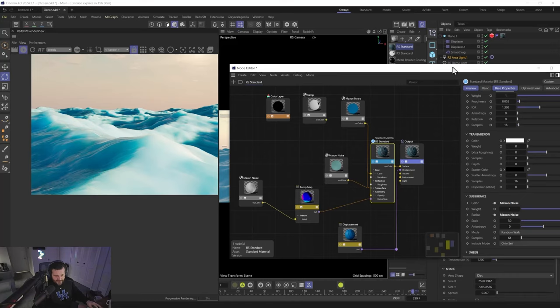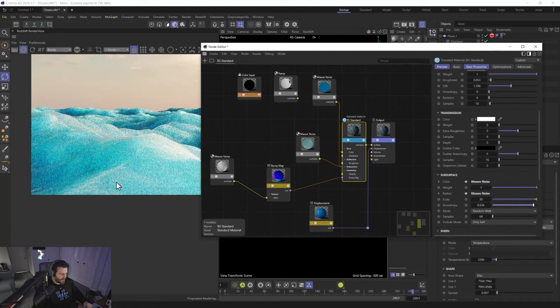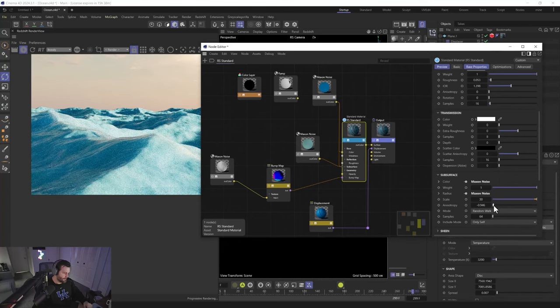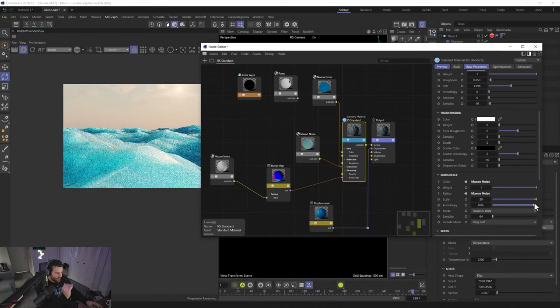So we fix this with the anisotropy, and I never remember which way to turn it. So we're going to gamble, and we're going to turn it up. I'm going to go all the way up just so I can make sure that it's working. And when I go all the way up, I went the wrong way. So we're going to go all the way down. There we go. Up was the right way, wasn't it? We're going to go up. Yeah. So if we turn that up, we get it. We're kind of bringing that up to the top of the water.